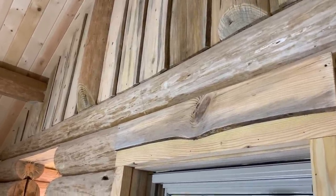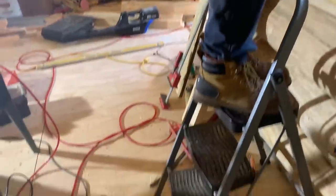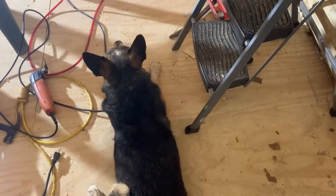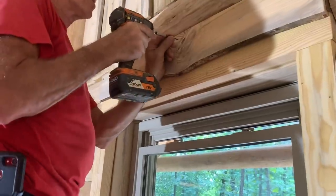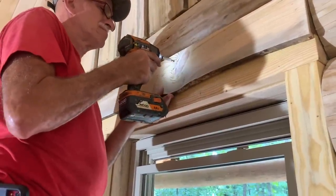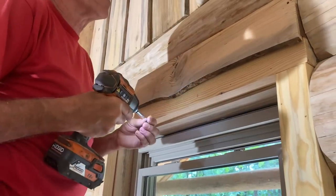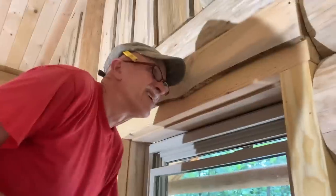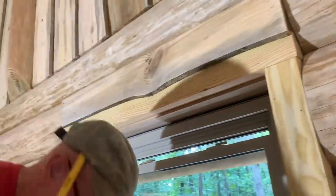Yeah, I'm sure glad you're helping. You're laying right in the way. Okay. You just gotta be close right here. The other board's an inch. I think I made it an inch. Well, I should hit it right there. All right. I got a small gap there, but, oh, that's all right. It needs to slip down.